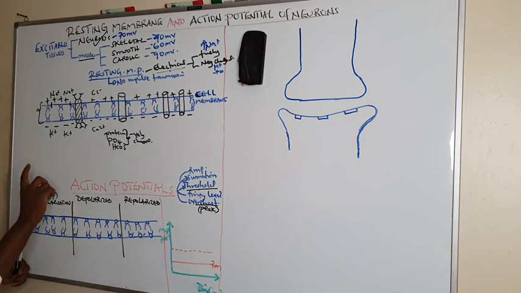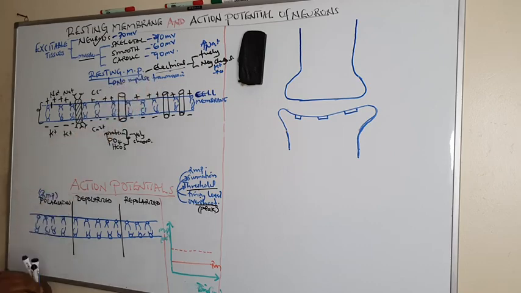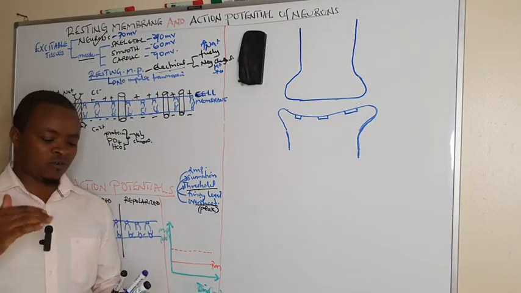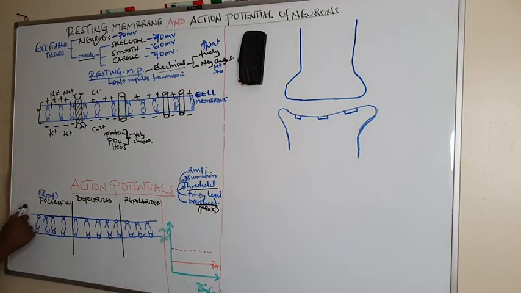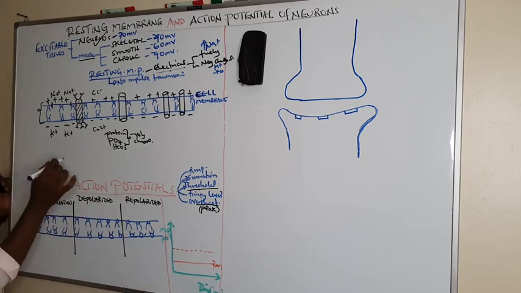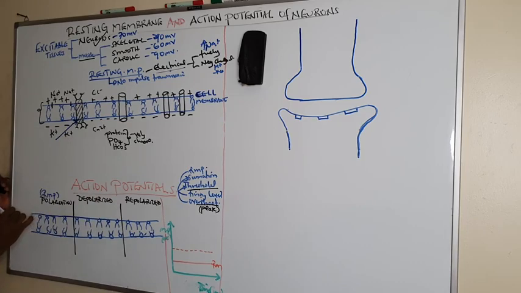So we are seeing this issue on how this resting membrane potential of the cells or the neurons is maintained. Because today we are talking about neurons. So we are going to say that one of the key factors which maintains the resting membrane potential is the sodium-potassium ATPase pump.